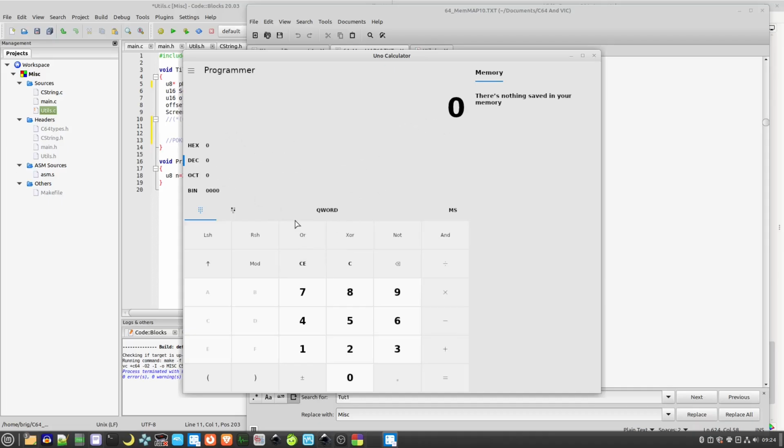So normally when you count on the computer, it's from 0 to the upper limit minus 1. So in fact, it's 65536 divided by 1024, which gives you 64K. That's the range 0 to FFFF.